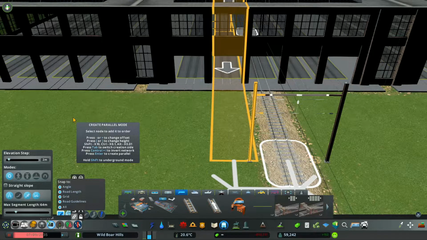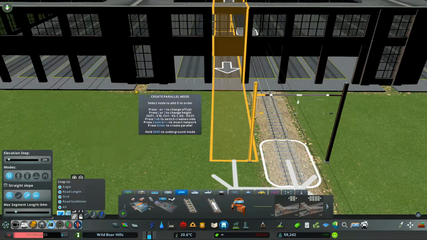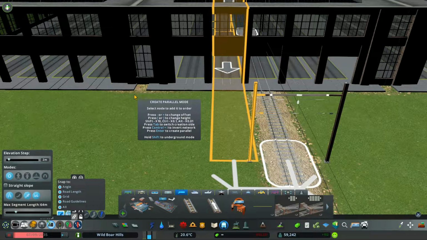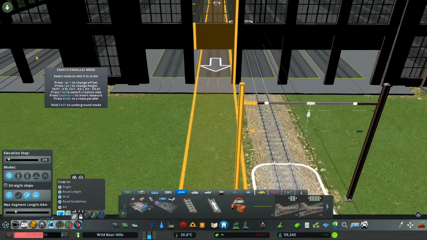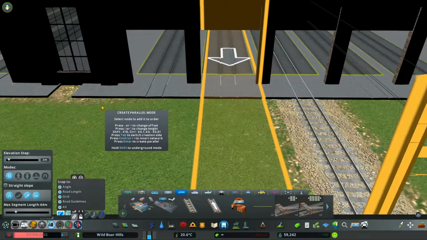The fine adjustments are Alt X. You look at the dialog box, you'll see we want to align our white arrow on the inside right over those bare tracks.